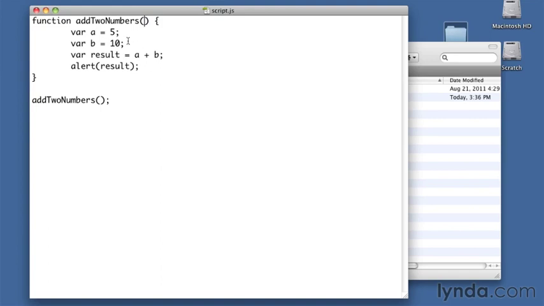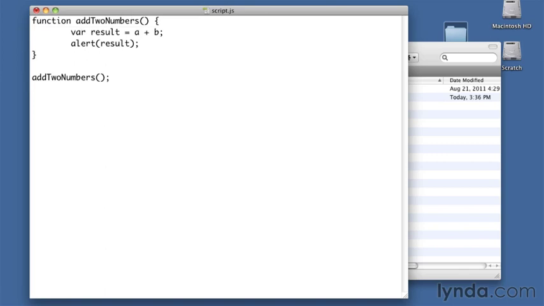In this case, what I could do is remove my variable declaration here, var a and var b, and just say that this function takes in two parameters called a, b. If I wanted three parameters, I could say a, b, c. I can call them whatever I want. Whatever is meaningful, they obey the same rules as variable names. Because really what's happening is we will have variables created for us called a and b. That means the first line that I can run here is var result equals a plus b. Those parameters that were passed into this function will be added together and will display the result.